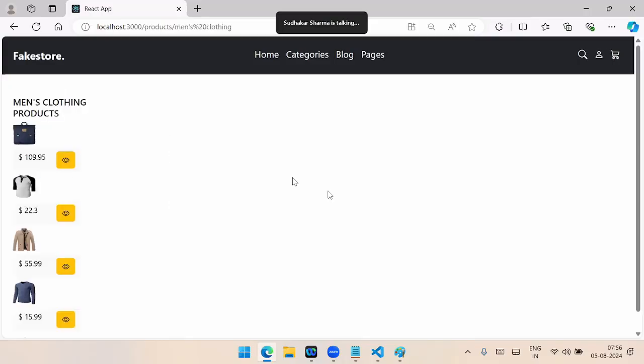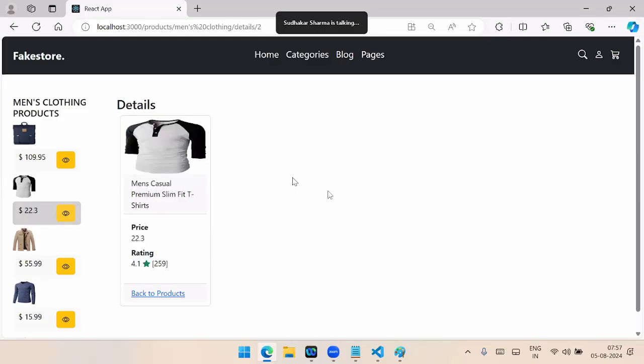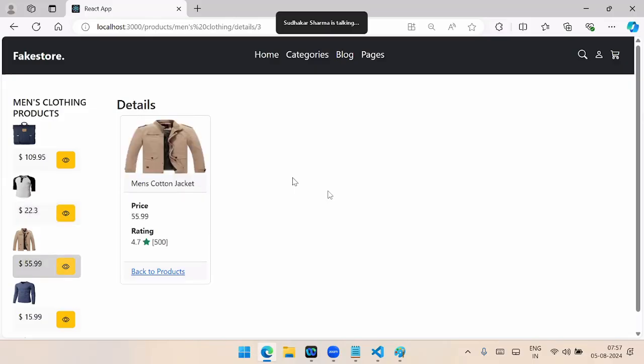So when I select, the details will come and I select the first product. The first product will come. I select the second product, then the second product should come. That means it should display. So whenever I am choosing that product, the product will come. Why? Because whenever the parameter changes, it will mount again. It is going to mount again.